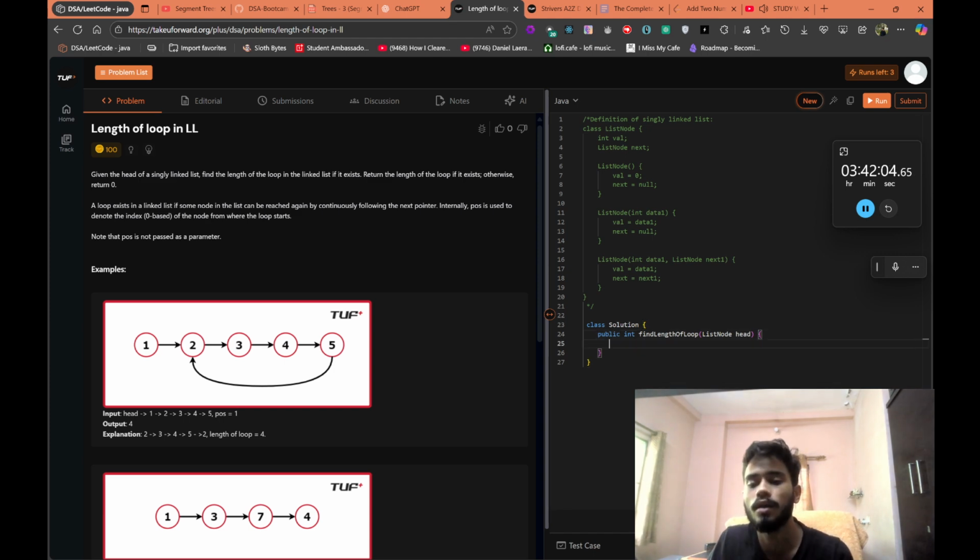How we start with this question is, one thing in a linked list question is to use the fast and slow pointer, where these pointers meet. If these pointers meet at a certain position inside the cycle, let's see what we can do with it.